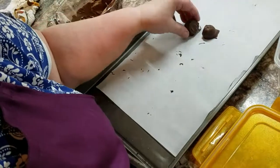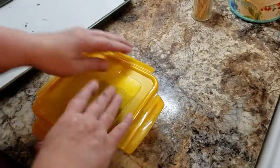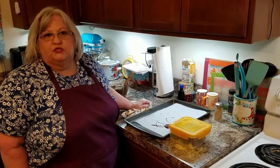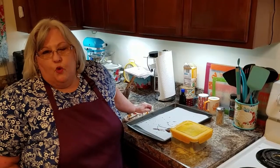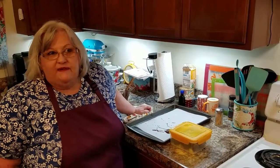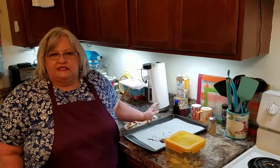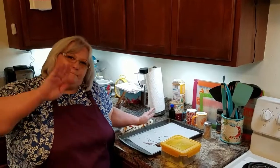And that's what I do — I just inspect them and then I put them in here so they can marry together, because that's what I want them to do. And in about two weeks they'll be ready to eat or whenever I bring them out. I stick them in the back, or I have a drawer down there that I put stuff in, and I'll put them in the drawer and just forget about them. Bye everybody.